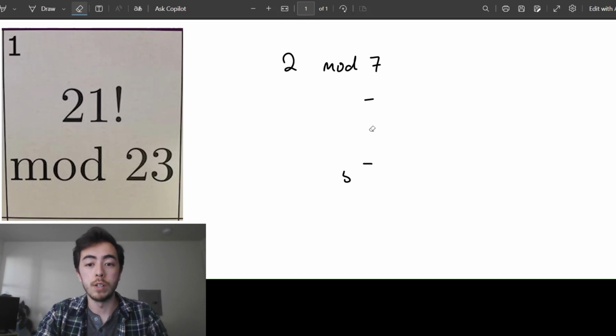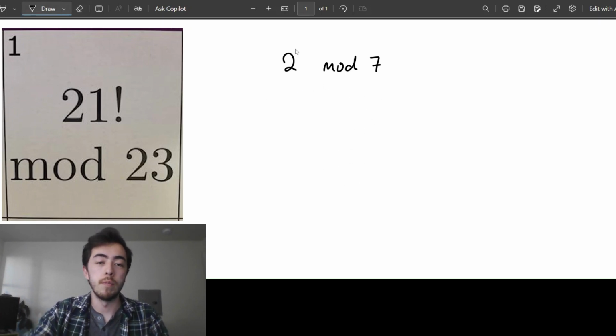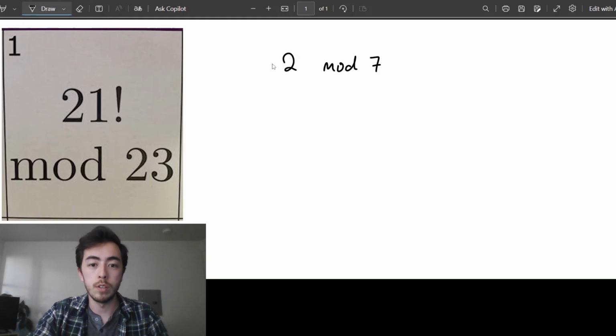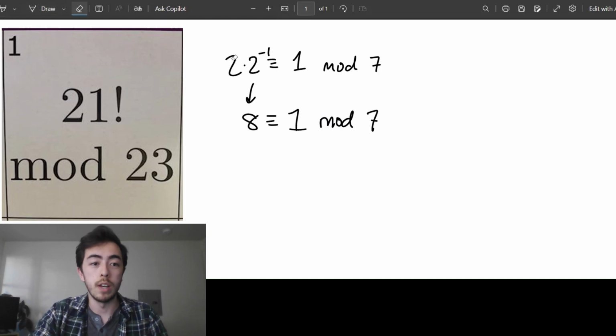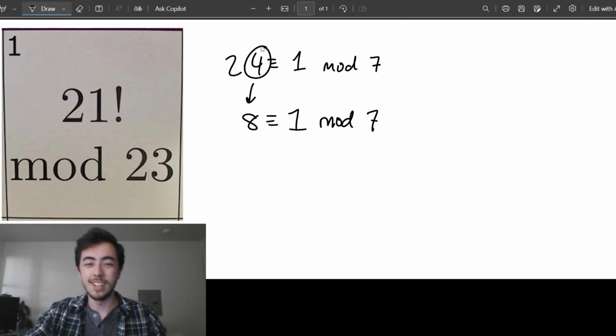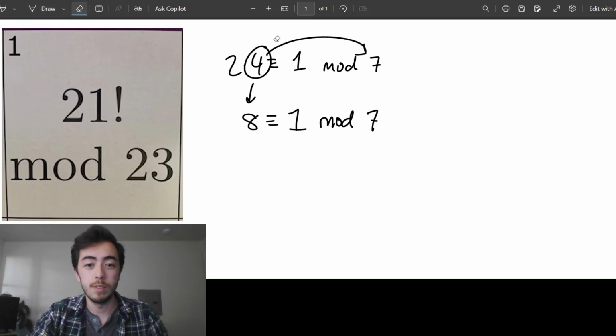So with modular arithmetic, basically I'm looking for inverses. And when I'm looking for inverses, I'm just thinking 2 times something is congruent to 1 mod 7. So I guess it should look a little bit more like this: 2a is congruent to 1 mod 7. Maybe I could even say 2 times 2 inverse is congruent to 1 mod 7. I know that if I had an 8 over here, this congruency would be true. And so I know that 2 inverse is actually just the number 4. And 4 does exist within this counting system because it is below the 7.